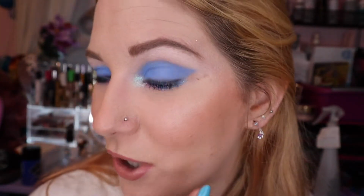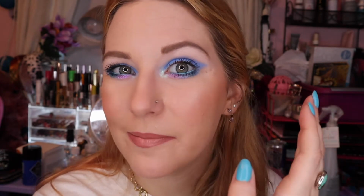So in this day and age, this is what I look for in a highlighter. There's been times where I want that glow to the gods kind of blinding highlight, and I just feel ridiculous with that now. I feel like if I have that in normal life, I'm self-conscious that it just looks too made up. And you know, I'm not trying to convince anyone that I'm not wearing makeup. I mean, look at me. But I want the cheek products to look pretty and not like I have a strip of aluminum foil on my cheek. So I really like this.